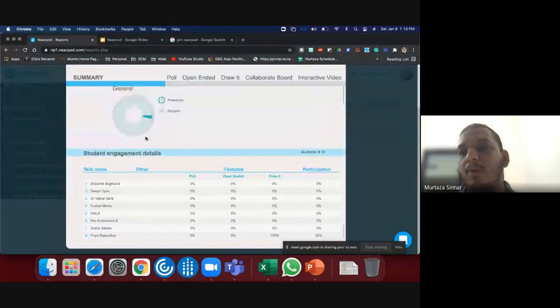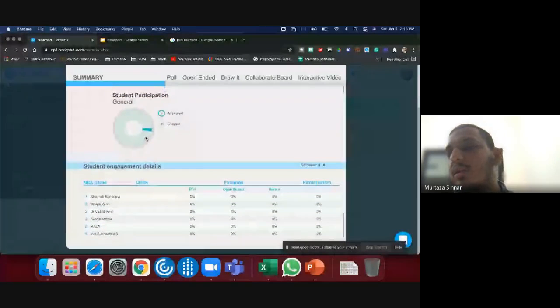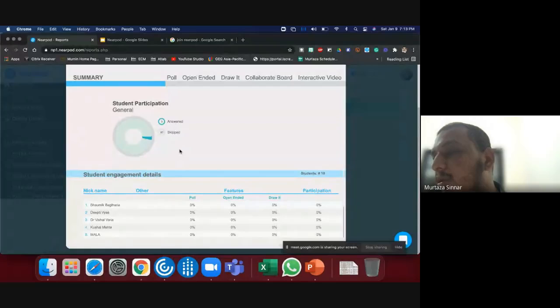Now, I would have got an email with a whole detailed report per student on the engagement level. That's how I would know how my class has been engaging and how they are answering each and every question, and then I could help that particular class or the students to participate and understand the concept there.